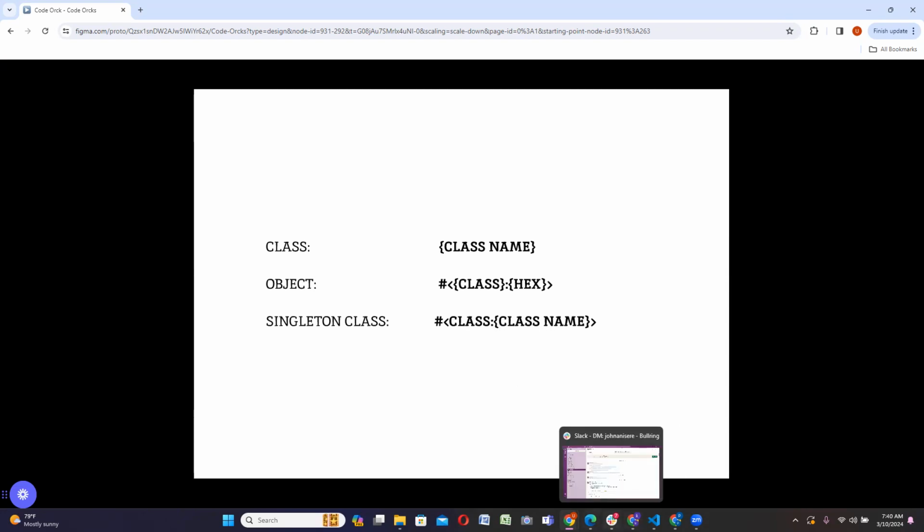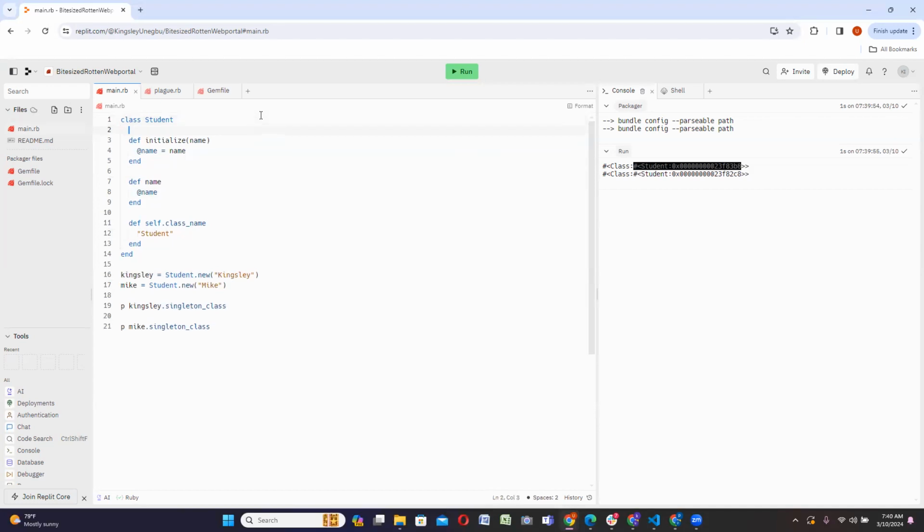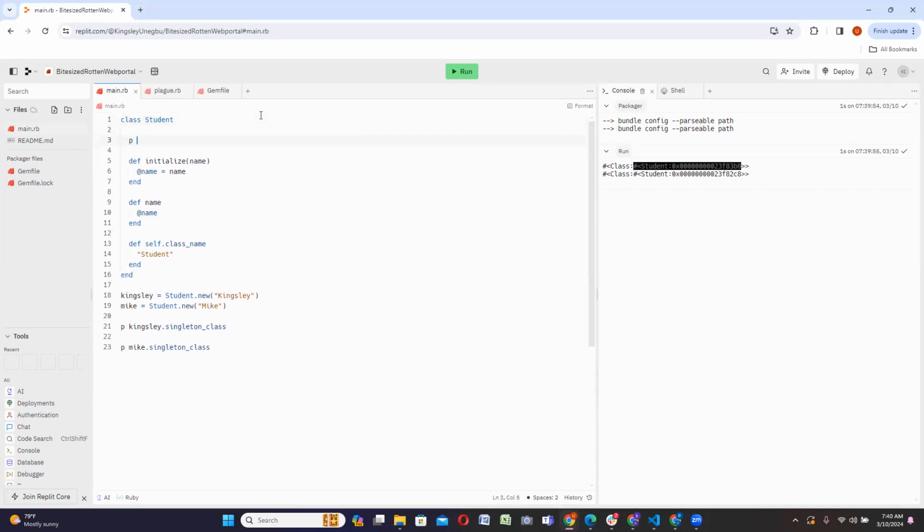Let's go back to our code. In order for us to see the representation for the class, let's just log out p self, because that is actually what is in the class method. You can see here this is Student, which is the self, the representation for the class object.